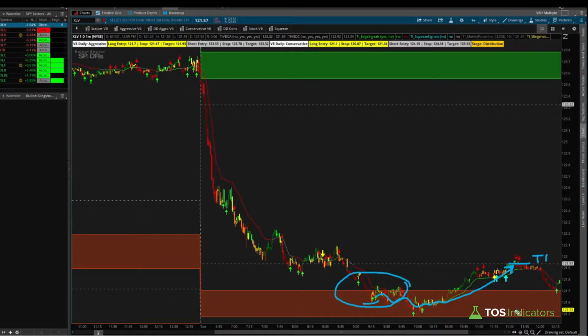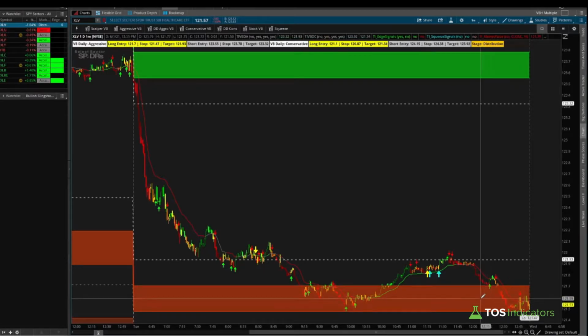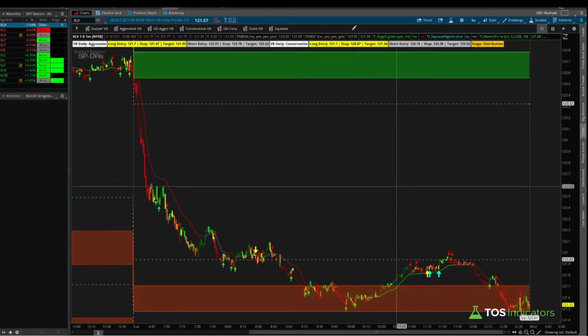That was pretty much it. That's where the move started and stopped. And then we came right back down into our stock volatility box zones and closed inside to the point where this would be a trending down candidate for the next day, a bearish trending candidate. So that's XLV, the major ETF here. We were still able to hold our price levels and bounce from there.